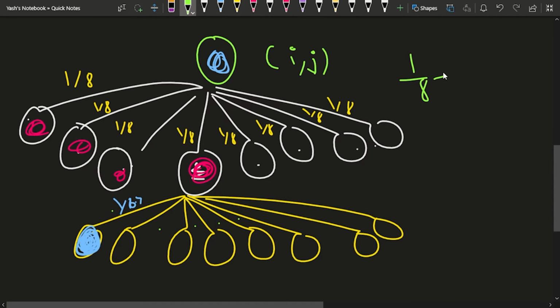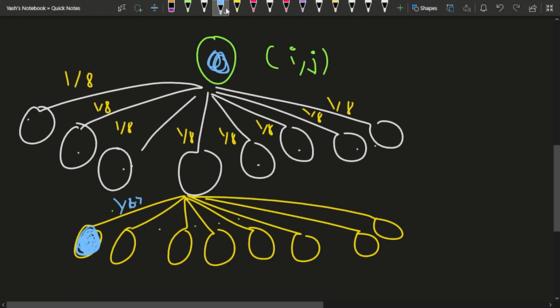So I'll say that 1 by 8 plus 1 by 8 plus 1 by 8 plus 1 by 8 is the probability of me remaining, because if I go out of the board the probability will become 0, and if I'm inside, I'll add their probability. And that's how I can get the final probability for this level, right? But I need to find it overall, so I'll have a probability variable that will help me to calculate for each and every level one by one. And after this part is done, I'll simply print the answer.